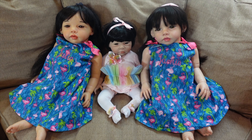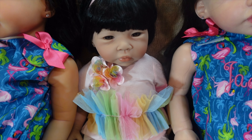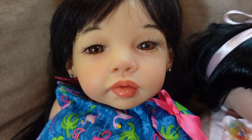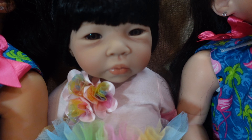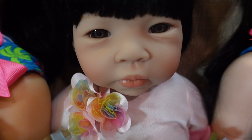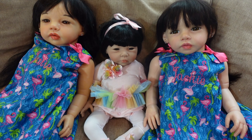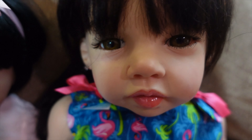Now we're inside and they're all sitting on the couch, and Julie and Jackie have on their little Julie and Jackie dresses. I named her Juniper because it also starts with a J. I wanted to show you guys something. These are all by the sculptor Janie DeLang. Julie and Jackie are made from the Mei-Lynn sculpt, and so they look like that. She is the rainbow ballerina. But since she is the same sculptor and she's from Paradise Galleries, I think their faces pretty much look alike. And that's why I made her their little sister, because she looks like them. That's so cute. I have a video unboxing her that you can watch. I thought it was really cute that they all looked alike. We are really happy to have a little sister. Y'all are so cute together.